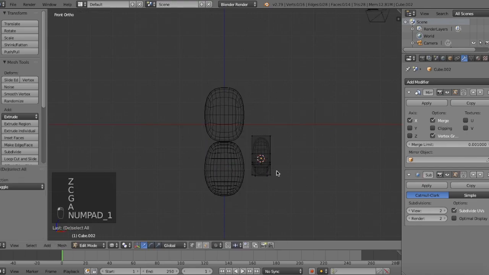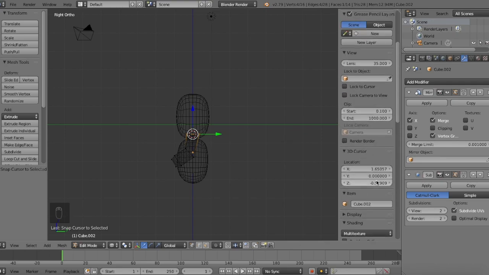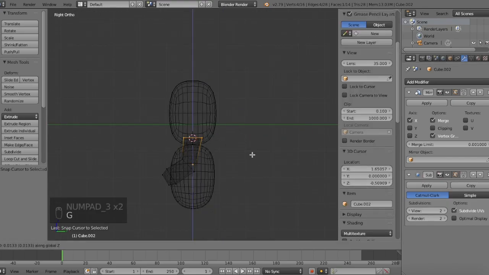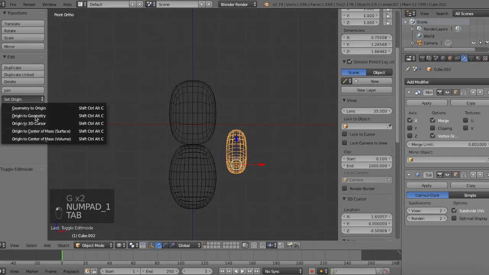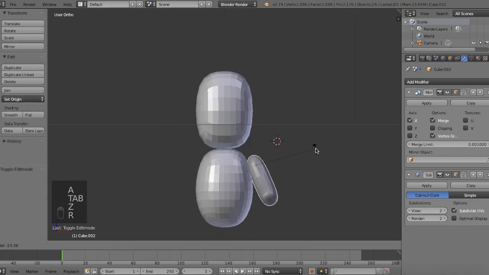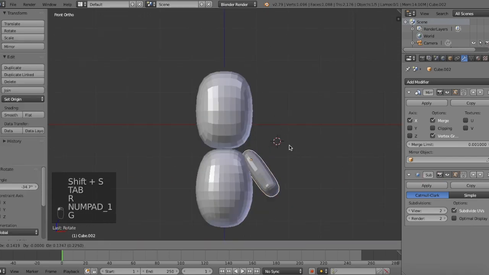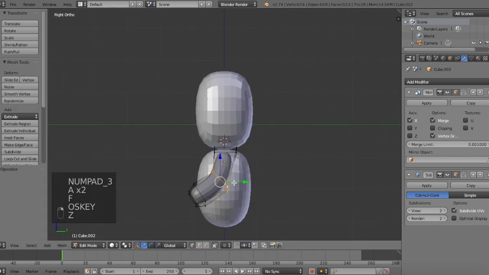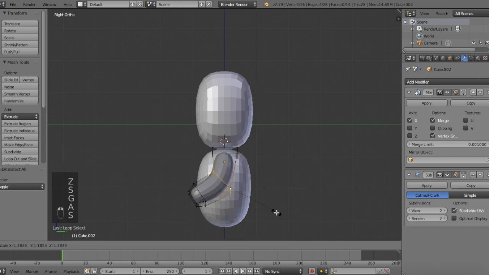So here again, I'm using loop cuts to better define a hand, and now I'm using my 3D cursor in order to manipulate my mesh and set my origin of the arm to the 3D cursor in order to better manipulate it. So again, I'm adding detail, just scaling things.